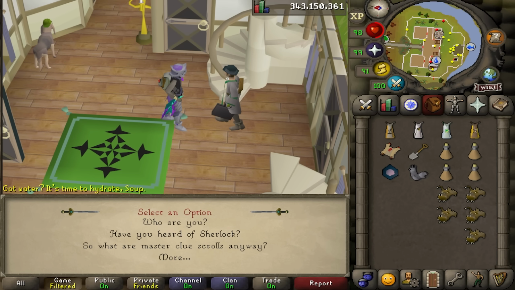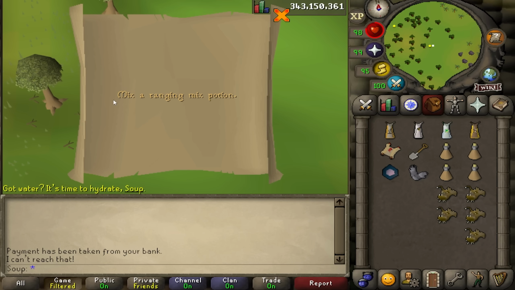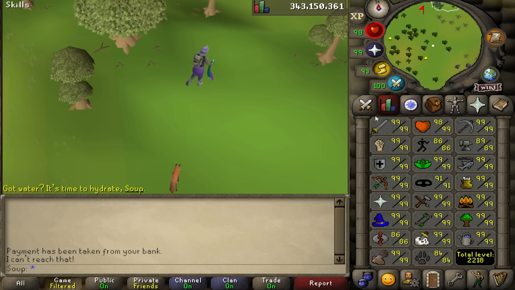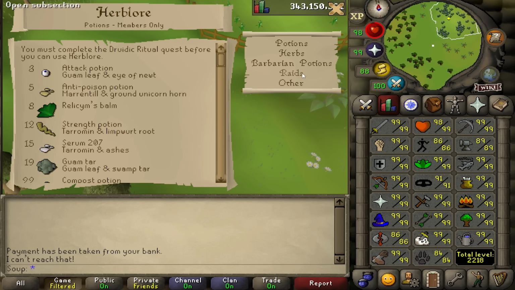Sea Engineer, no plugins, no wiki, no hints. Master clue. Let's see how long it takes me. First step: show this to Sherlock. Very easy. Mix a ranging mix potion. Okay, what goes in a ranging mix? I think caviar and a 2-dose ranging potion. Let's see if my knowledge comes in hot here.